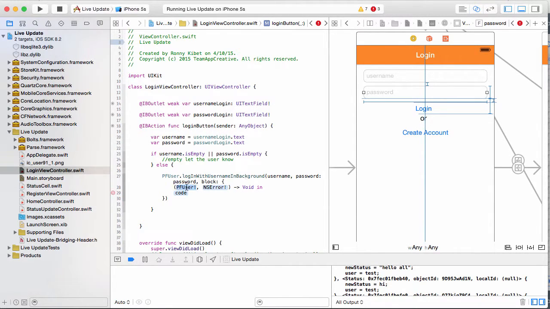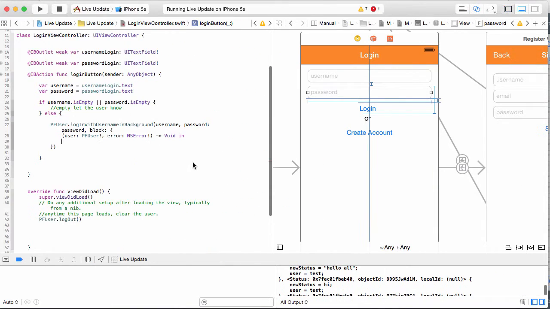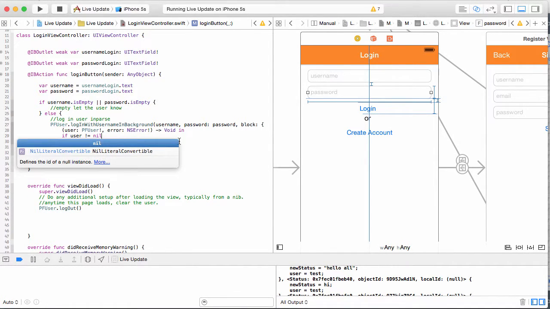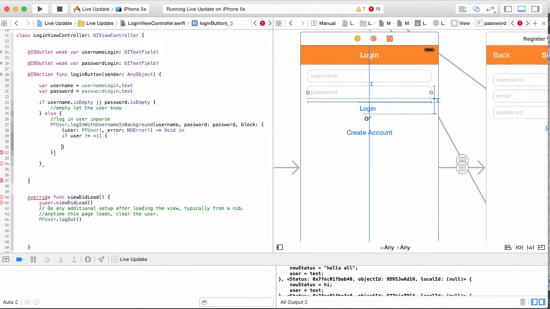And then here we have user PFUser, and then we have error check there, and then let me just get rid of that so we can see the whole thing. So PFUser, login user in Parse, and then we say username password, you just check those two. If user is not equal to nil, so if the user is not nil, definitely, right?